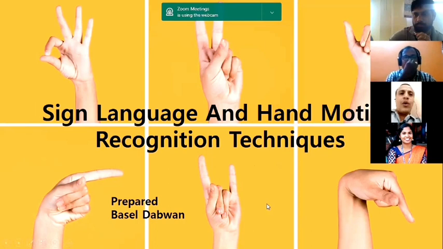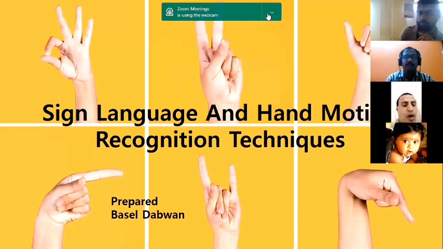What is sign language? Sign language is a communication language used primarily by deaf and dumb people to interact with other people in society, to give an idea or thought, or to share some information. There are many forms of sign language, like hand language, face language, and eyes language, used rather than vocal language or ear communication.